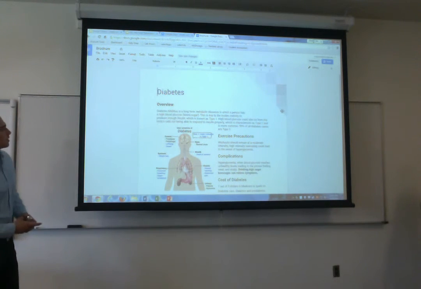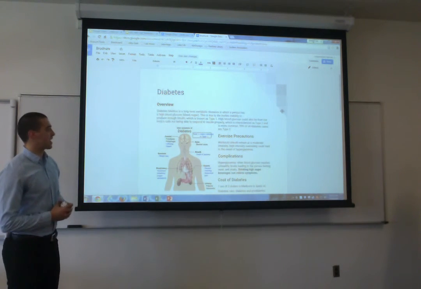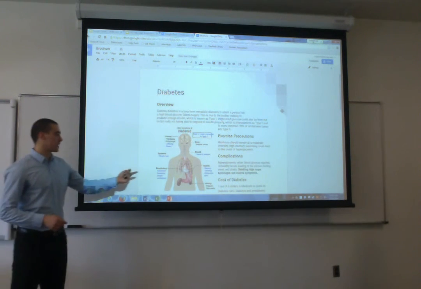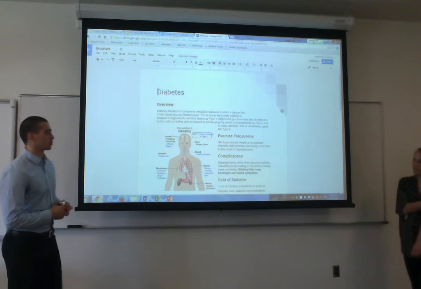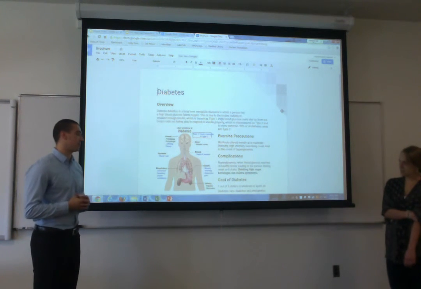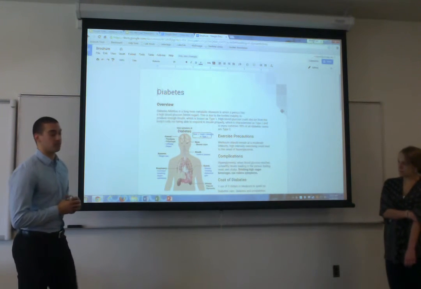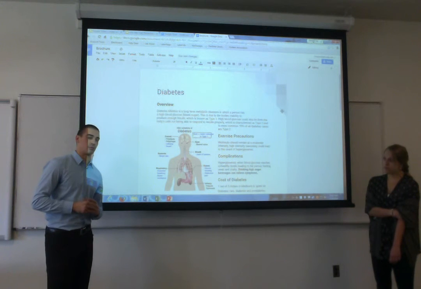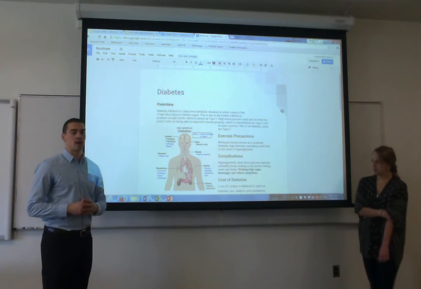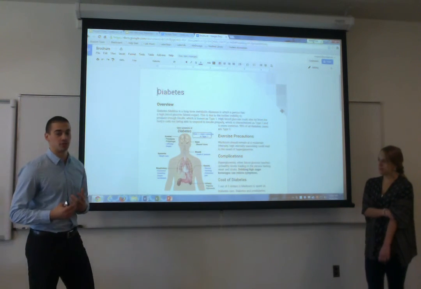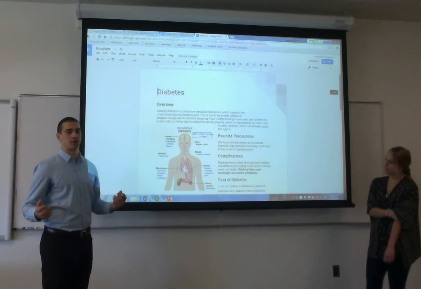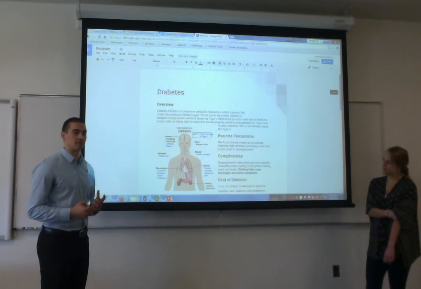Okay, so we went over a little bit of what diabetes is exactly. We went over type 1 and type 2 and the exercise precautions. If you take a look at the graph right here, it'll show you how each area is affected by diabetes. What's not shown on here is the feet, which is a real important factor when we're talking about diabetes. Because circulation is so limited down there, it is important to have some exercise or have those socks to increase circulation, or else you're going to start to experience some tissue degeneration down there.